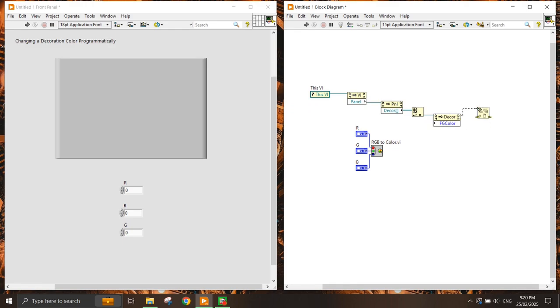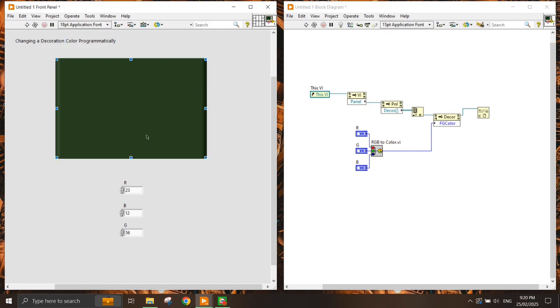All I need to do is feed the value here. Of course I know that this is an unsigned integer. I need to put in a value between 0 and 255. I put in 55 here, and if I run this, I get a color like this.